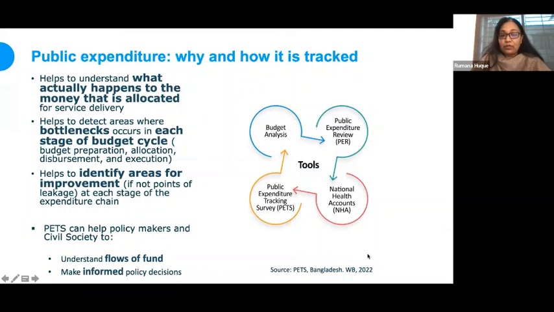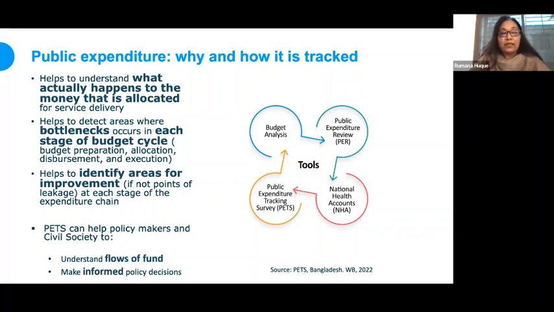So another tool, I'm sure that some or many of you joined the last webinar where Tim and Brownie very nicely presented the concept of public expenditure tracking. So from there, I thought it would be interesting to give a bit more practical experience from Bangladesh, how these are done in reality. So public expenditure, how we can track these, and why we actually track these, and how public expenditure tracking helps us in policy making.